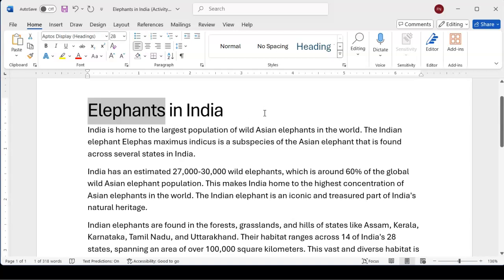So I'm just going to click over here. You see my mouse over here. I'm going to click and notice that that deselected the text. Very important. A lot of people that have been using computers for a little while, you probably don't even think about it. Okay, deselecting the text.